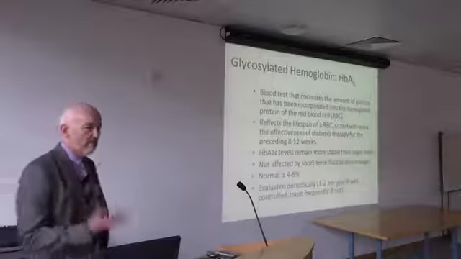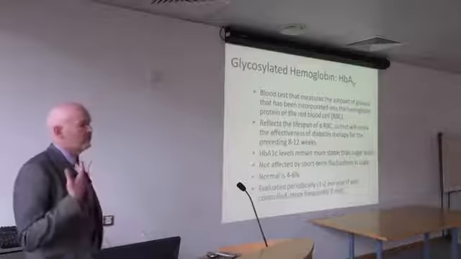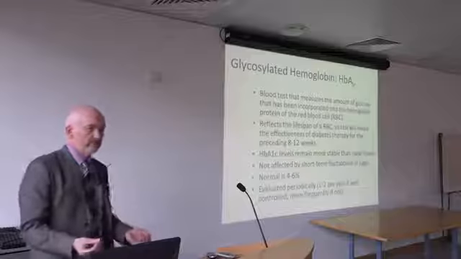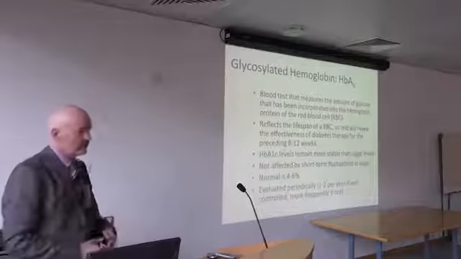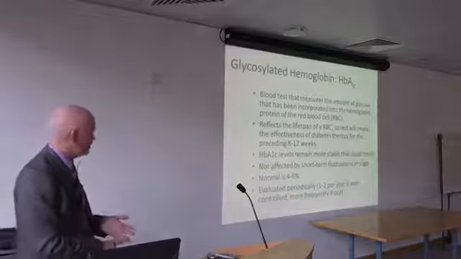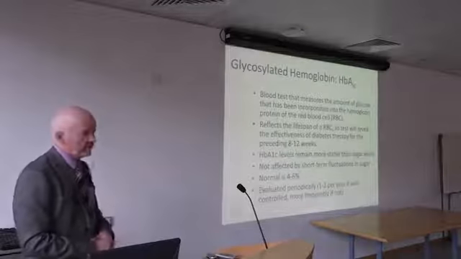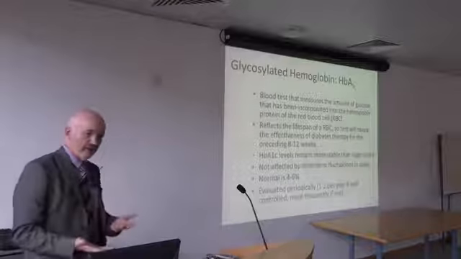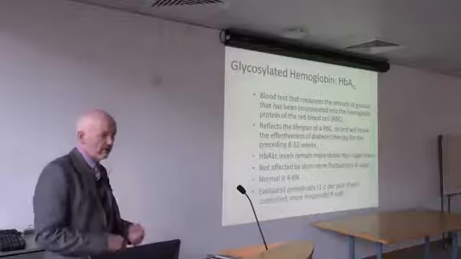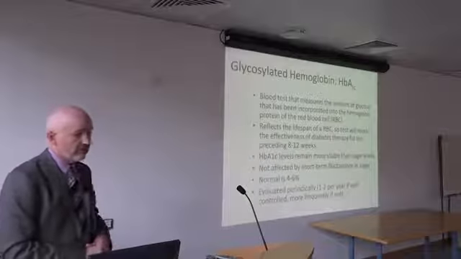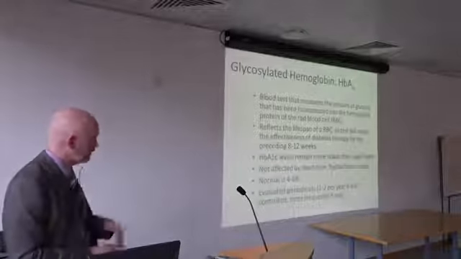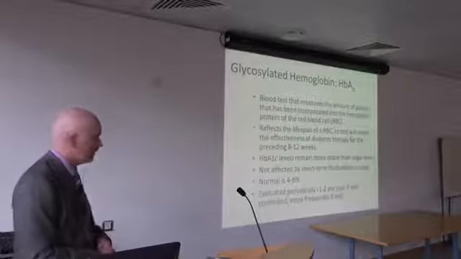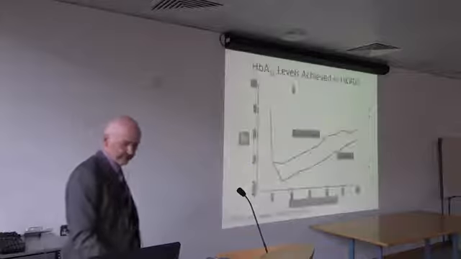So you can't fool this test. Let's say you're going to the doctor in a week's time. You say, OK, I'll be good for the next week and go in with very good blood sugar readings. If you haven't been taking your medication, if you haven't been doing your exercise and watching your diet, this test will still be elevated even if you've been good for a week beforehand. And obviously if somebody has an infection and their blood sugar goes high for a short period of time, again, that doesn't tend to affect this level. The normal level is between 4 and 6, and as you see from the previous slide, we like to see it down around 7 at least in people with diabetes.